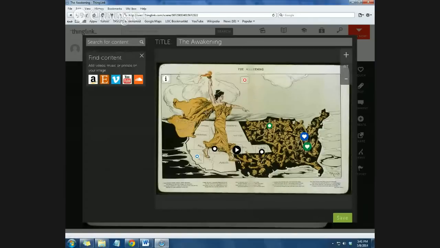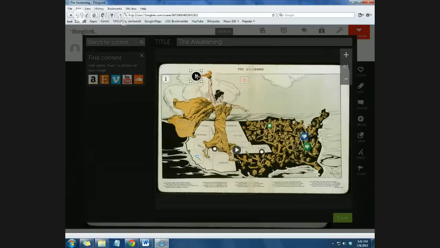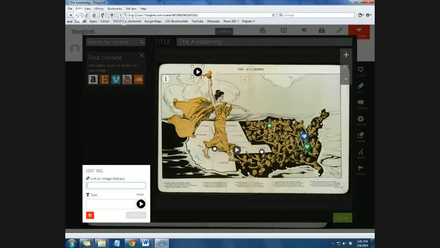Yes. Then I'll click on something that I noticed. I'm clicking right here by this torch. I can move it around, and it says link or image address. I'm not adding that. I'm just going to add my observation. I'm going to put observation there just to remind you of what I'm doing. And our color for observation is red.